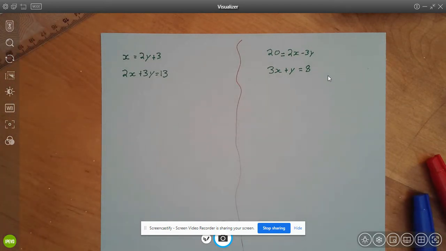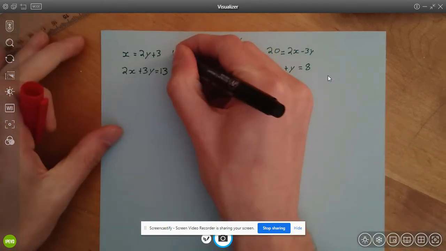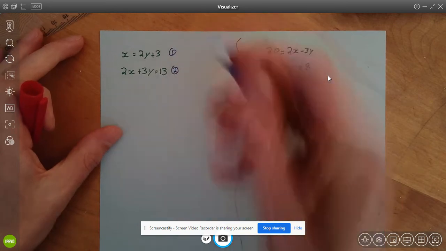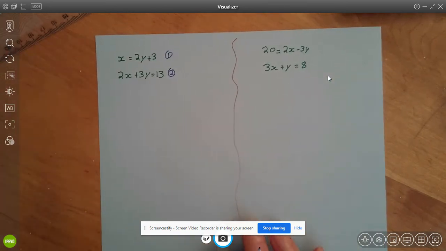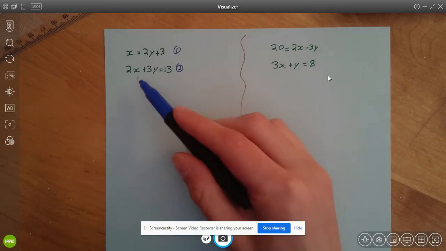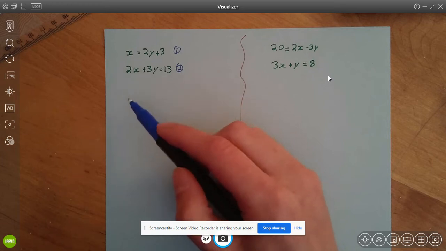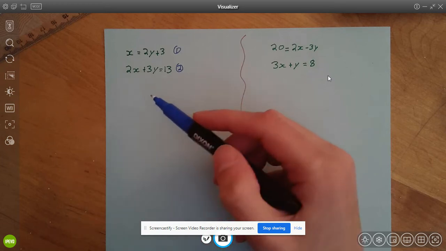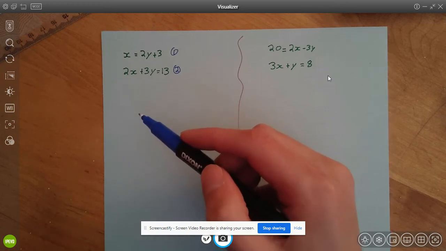So we're going to learn here an algebraic method. We're going to start the exact same way. I'm always going to label my two equations, equation 1 and equation 2. And what we want to do is, I don't know how to solve two equations with two variables or two unknowns. We don't know how to solve that. I want to turn this situation into just one equation with one unknown. And I'm going to do that through a process called substitution.